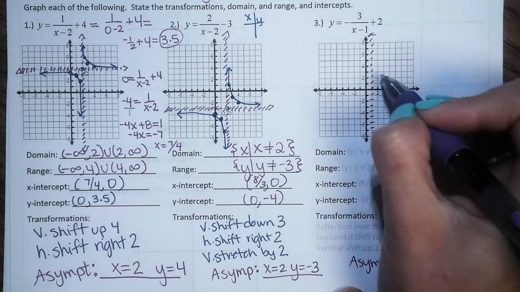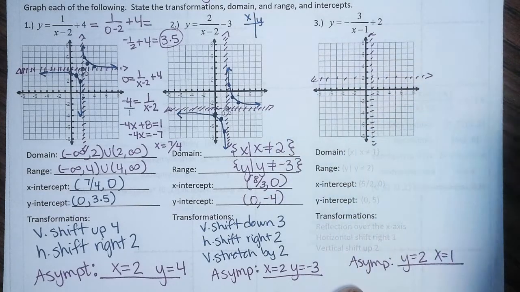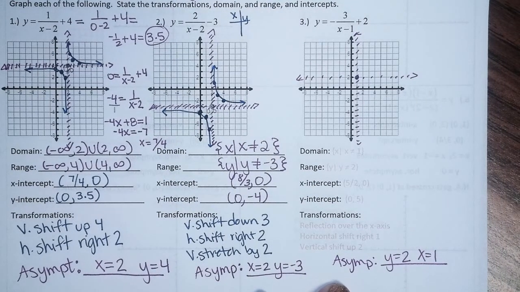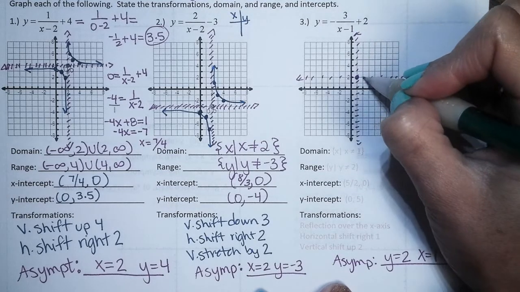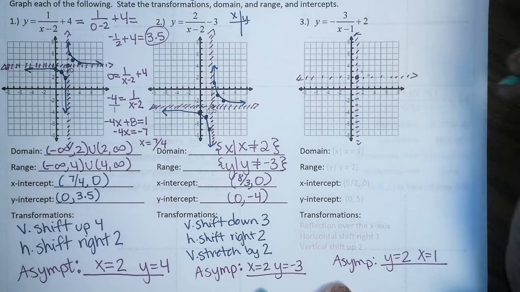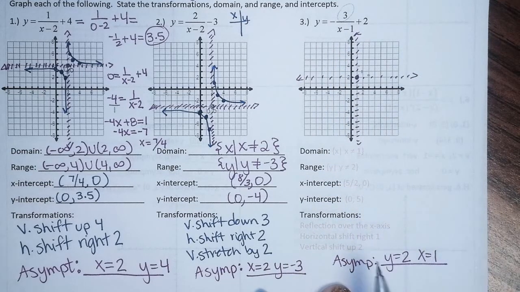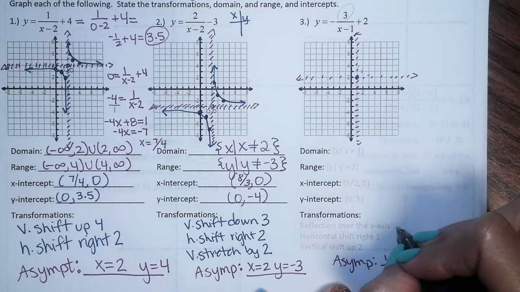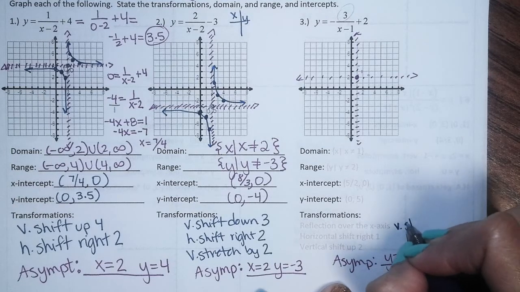So x equals 1, let's do. All right. So then, like I was telling you, the way I graph them, I just look at the parent function. And the parent function is supposed to be like (1, 1), (2, 1/2), and (1/2, 2). But this has a vertical stretch of 3, which I forgot to write on here. I think I fixed it on my answer key online in the title, but that should be a vertical stretch by 3.